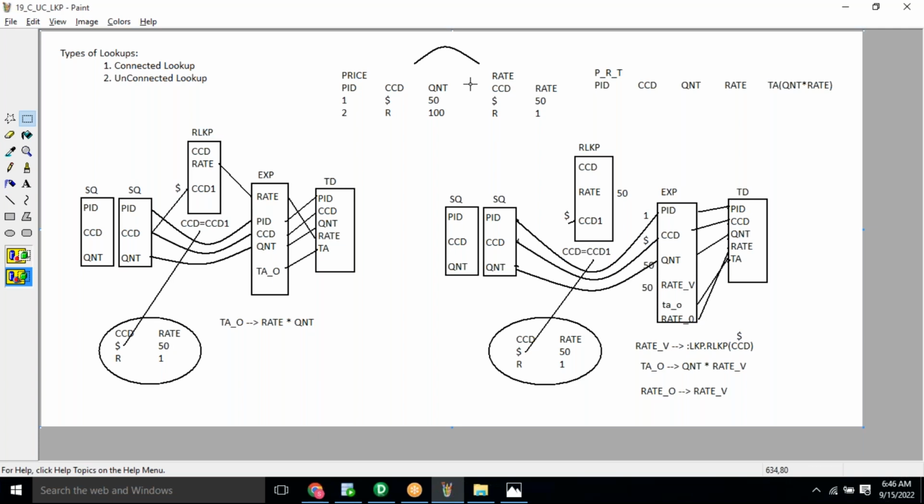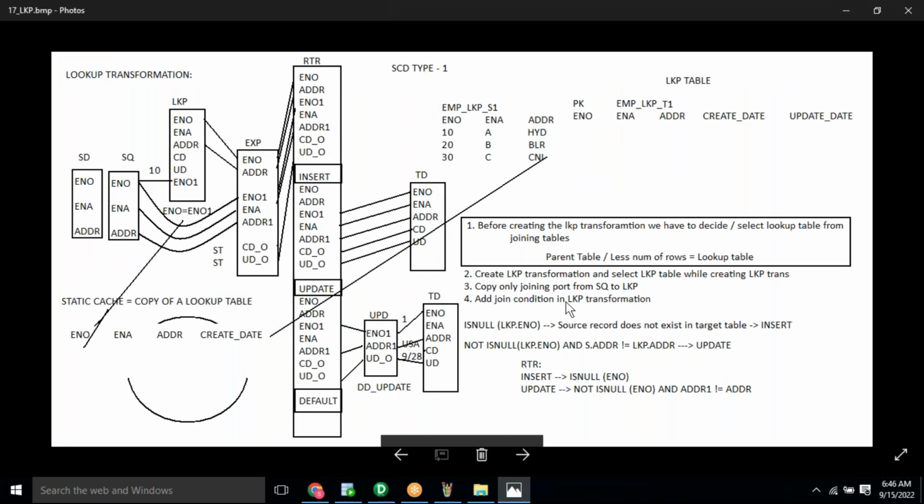You have to tell it five times because you forgot what I explained in the last class. That's the reason I'm asking you to repeat it five times. Joining tables. If you see, in the class before last, we started the lookup transformation scenario. Read the first point I have highlighted here. Can you read the first point?